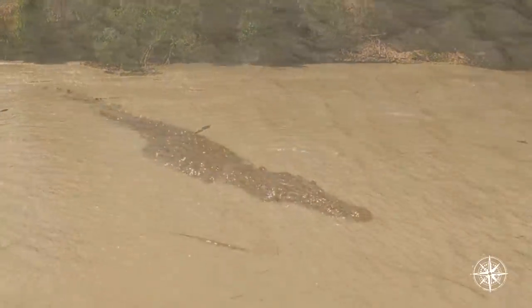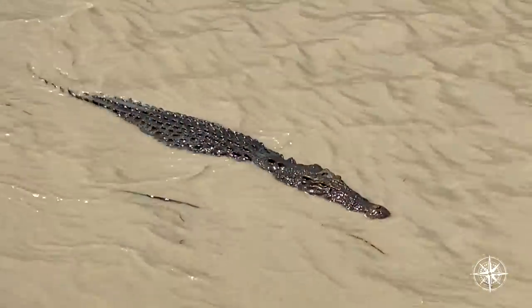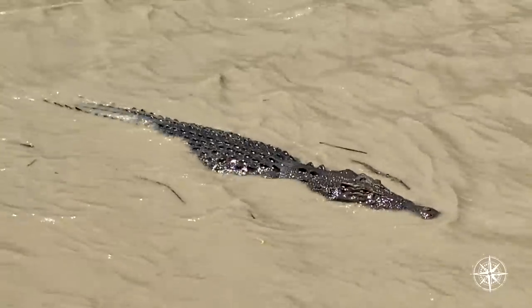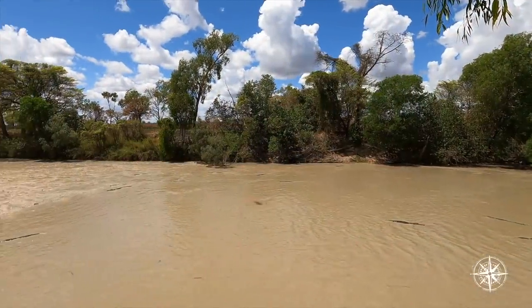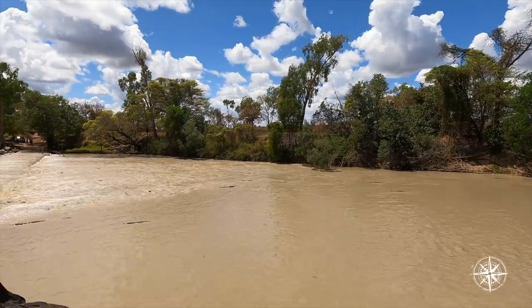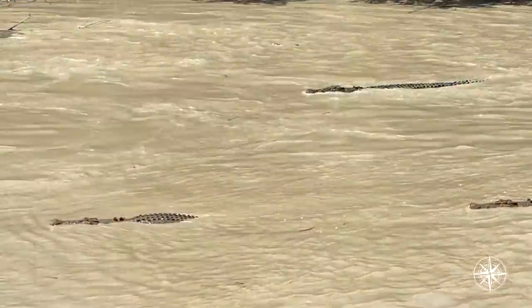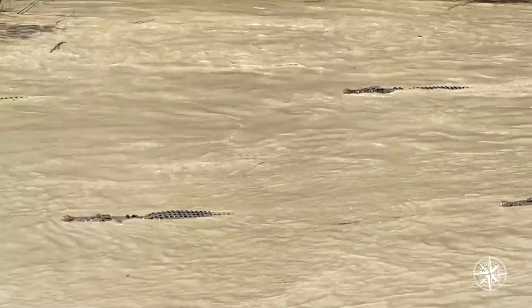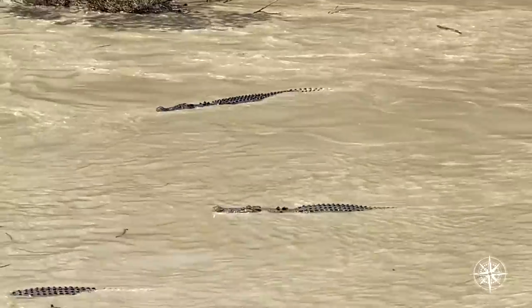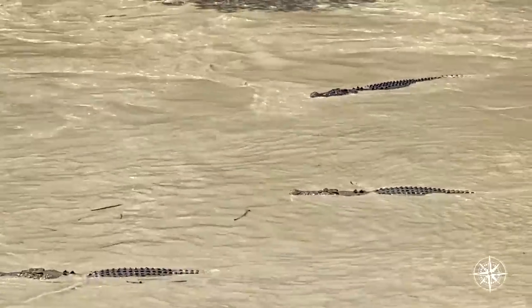Well, I think because they're an apex predator, they are so territorial. There's normally like one croc per 10 kilometers. How many did we just count, Jasper? We just counted 22. 22 right there at the causeway. And the other thing that is amazing about this, for every croc you can see, they say there's 10 you can't. Wow. Unbelievable.